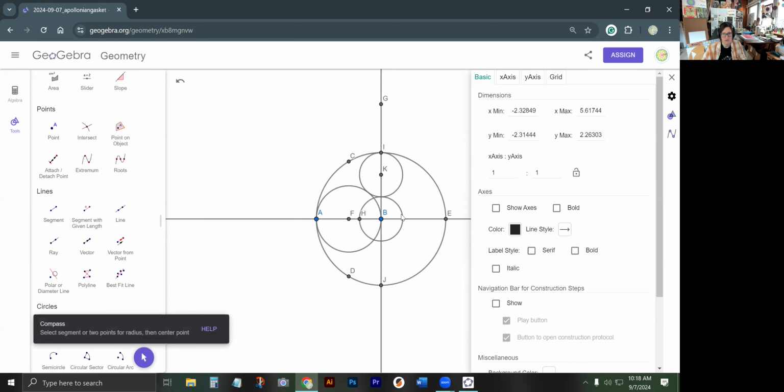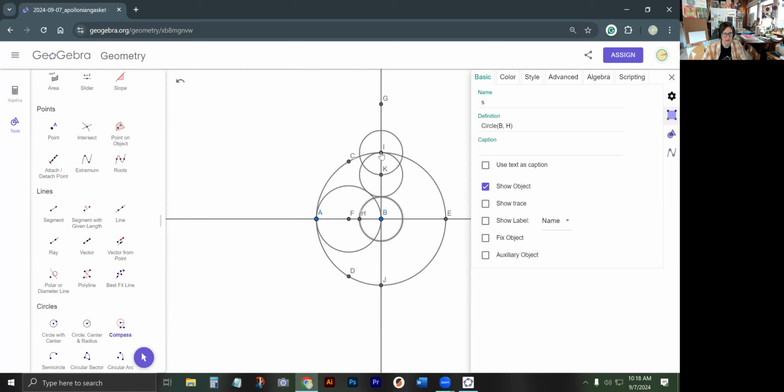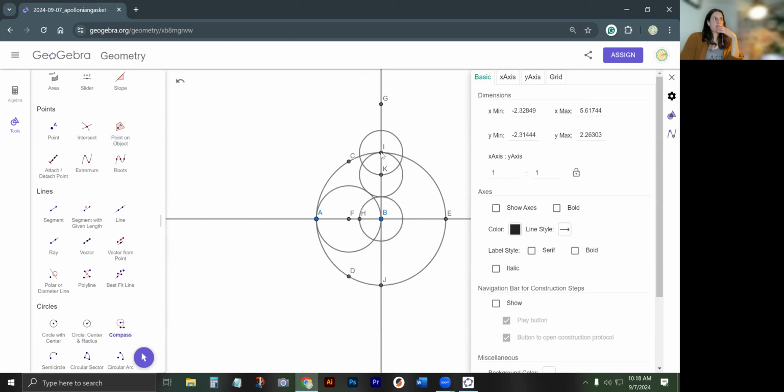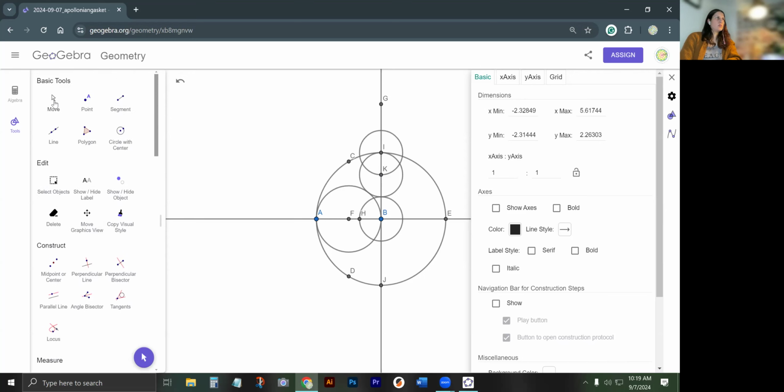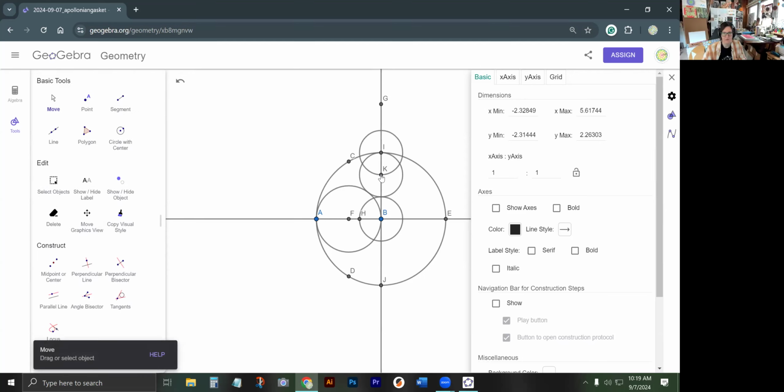And then you use your compass tool to copy it at I. And then you found the intersection point K. Wait a second. Oh my goodness. Right. So I've copied it at I. And then I think that's what I've missed. So then I didn't do the intersect point at K. Okay, K, and then do the compass. Move there. And then put in circle KI. Okay, yeah, that's what I missed.